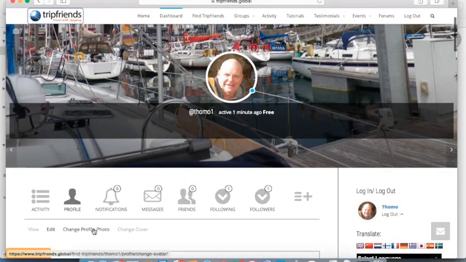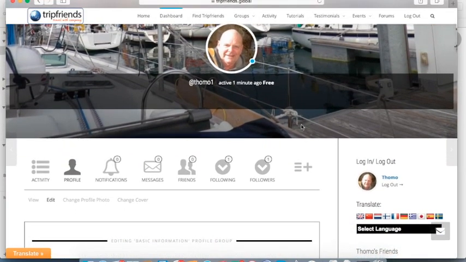Now the next submenu along is Change Profile Photo, and Profile Photo is your photo here. If we look at the Change Cover Photo, that is the photo which is your cover or your background photo. Now if you don't enter a photo in here, there will be a default photo come up, but obviously for the purpose of making your site look good and giving people an indication of what it is that you do, it's great to have a photo entered here. But let's for a moment just go through and say Change for Profile Photo, and we'll look at how this operates.